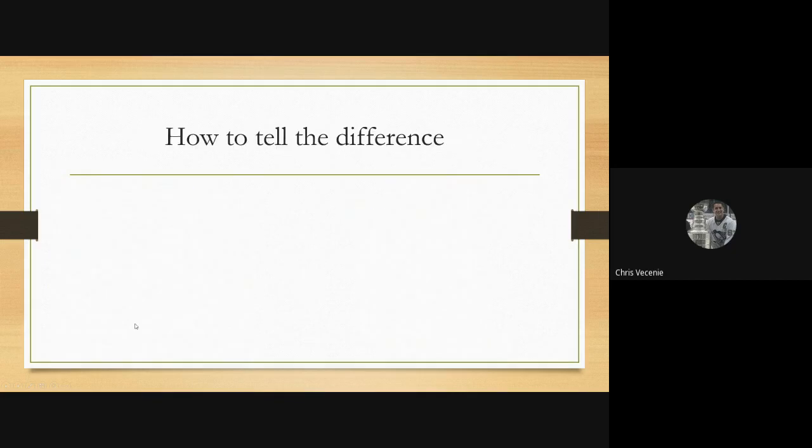So when we're looking at substances, how can we tell the difference between these things? Well, the first thing you want to do is decide if it's a suspension or not, because it's the easiest to spot. So we check to see if it's a suspension first. How do we do that?